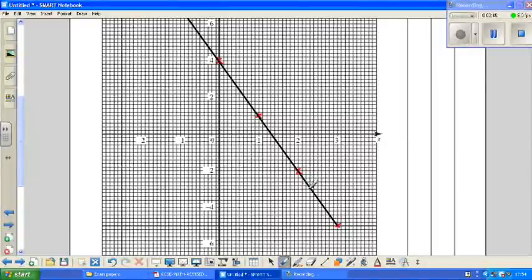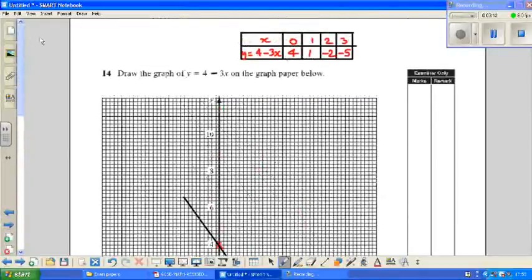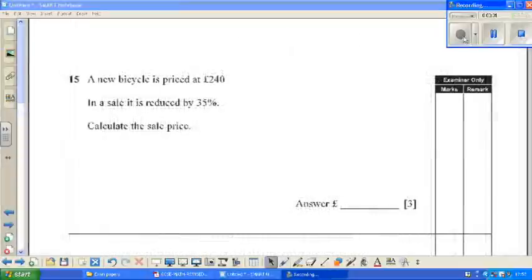So I've got my 4 points plotted there in red, and then you have to remember to join them up with a straight line. You can extend the line as far up and below the points, because it's a straight line. It's going to keep on going forever in either direction, and that's how you draw the equation of any straight line, by doing a table, working out your coordinate points using values of x like that, and then that gives you the coordinates to plot your points.